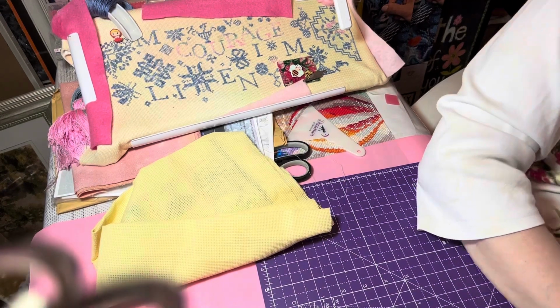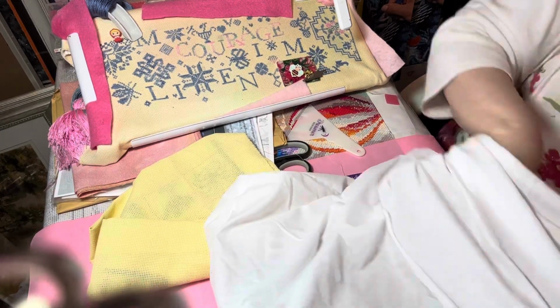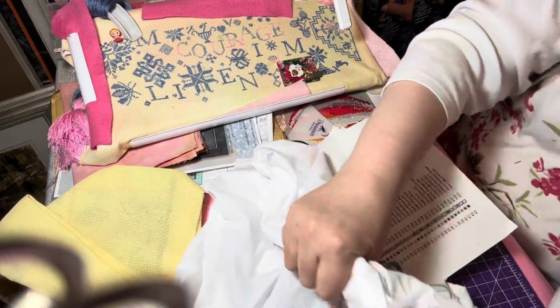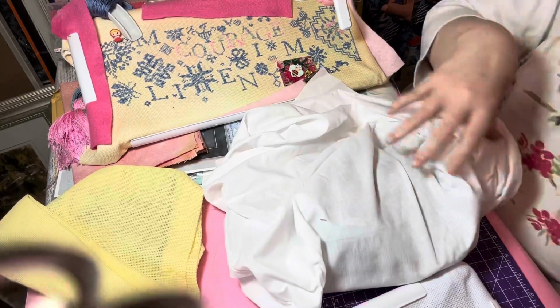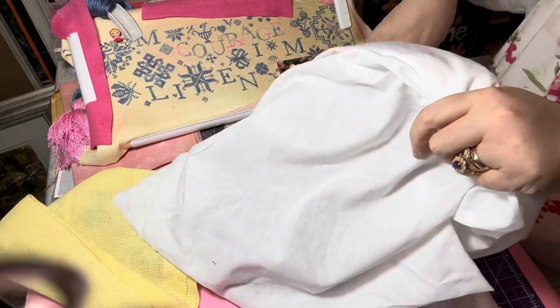Okay, let's have a look at this one. What's this one? And what I do is I keep all these in a box that will take them. This one, let me see which this one is. So I've got this on a Q-snap and that's the back, 14 count. And I'll show you the picture first, because I don't know how to insert pictures yet.